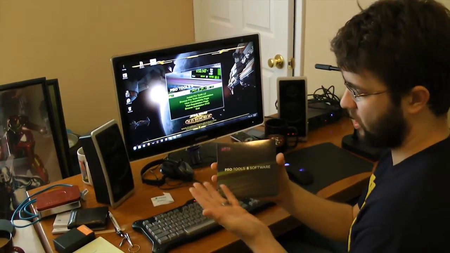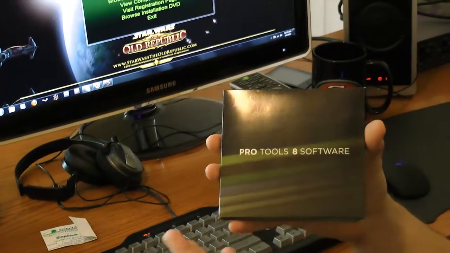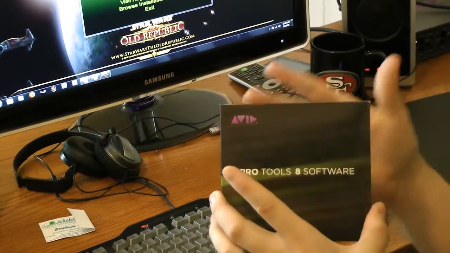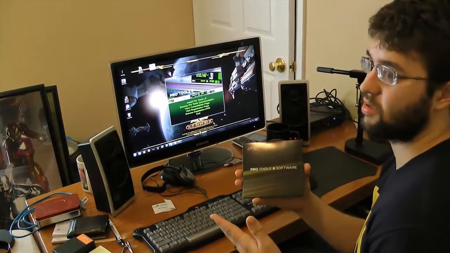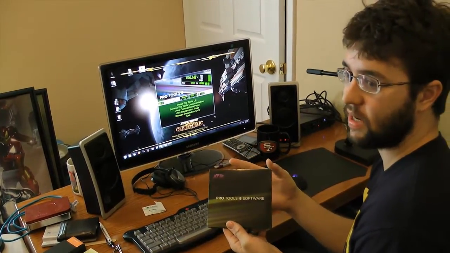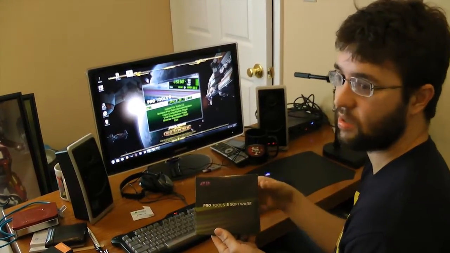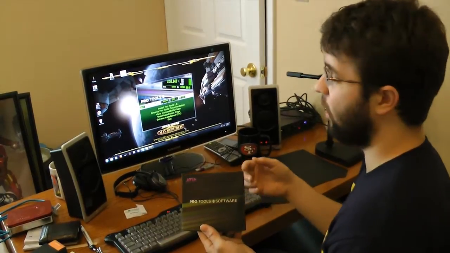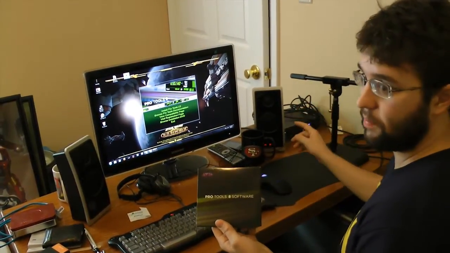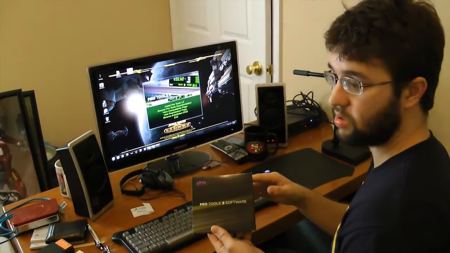So what we have here is your actual copy of Pro Tools. This is pretty much what you're paying for the most part when you purchase this interface system. Pro Tools is simple to install, but you have to follow the instructions. You can't do anything ahead of time. If you try to cut corners or take that one extra step, it can mess the whole installation process up. Believe me, I've learned from this the hard way. When it comes to actually hooking up your inbox, you do not want to do that until the installation process tells you to do that.